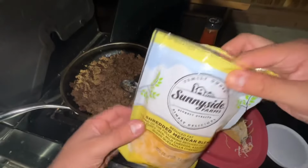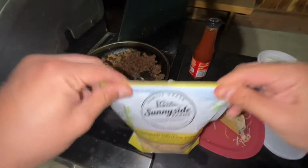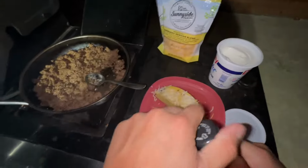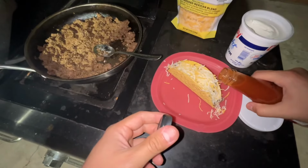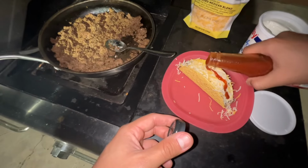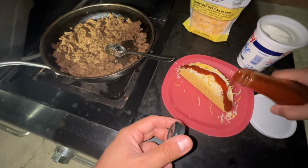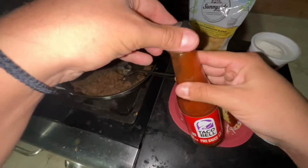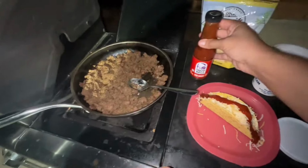In order for me to use the oven, I'm going to have to remove all the pots and pans. And then once I'm done using the oven, I'm going to have to put everything back. So, yeah, I'm not willing to do all that. I'm just trying to put this in my mouth, and that's it. Douse it with some Taco Bell fire sauce. And let me flip this camera around. This might be extremely close, but who cares? All right, let's get this taco in.